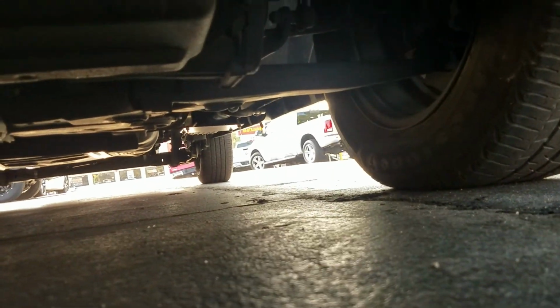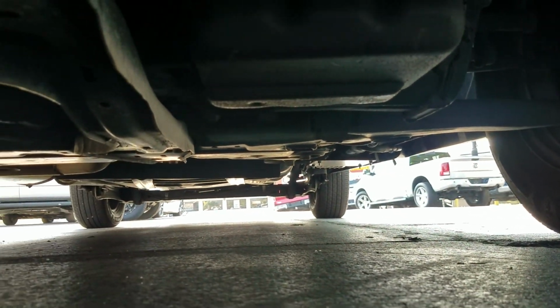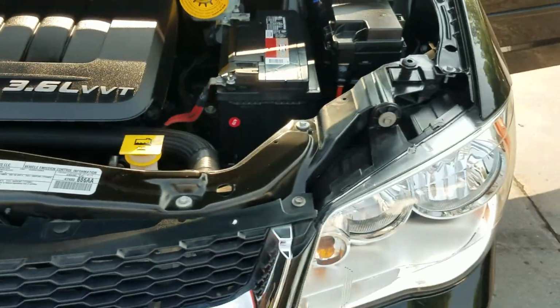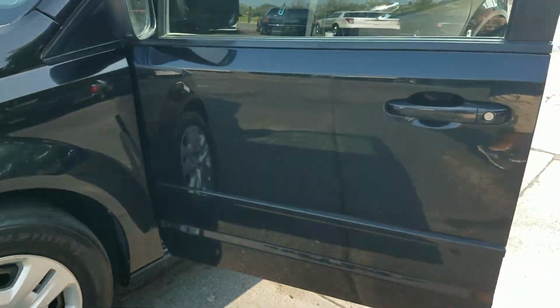Underneath the van, much of the same. I don't see any bent metal. I don't see any signs of any leaks. I don't see any signs of any flood damage. You know, that's the #1 mistake people make when buying used vehicles. They assume things. They assume because it looks nice in pictures.